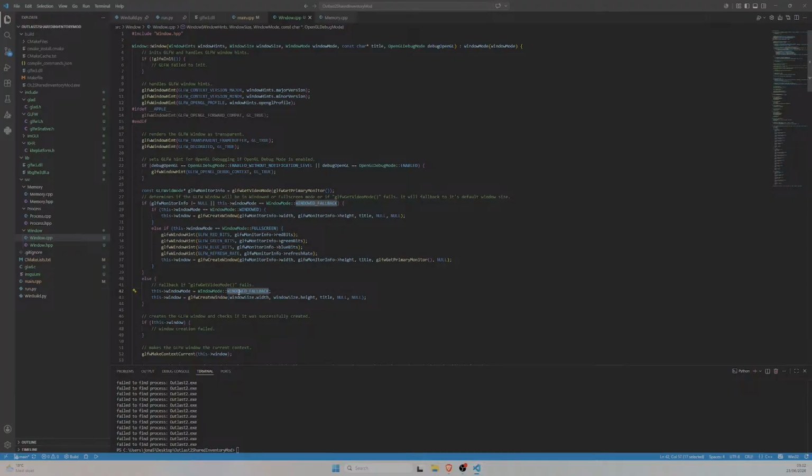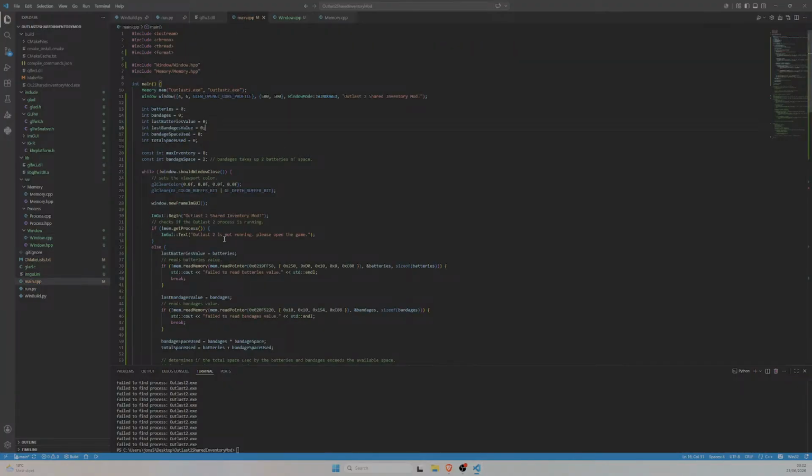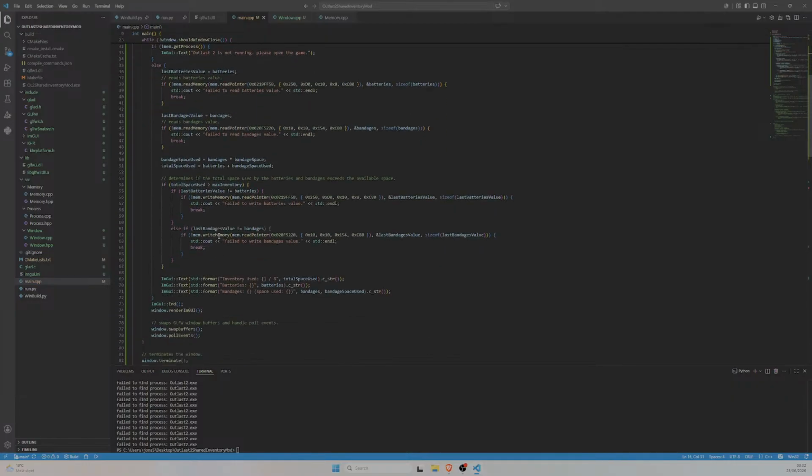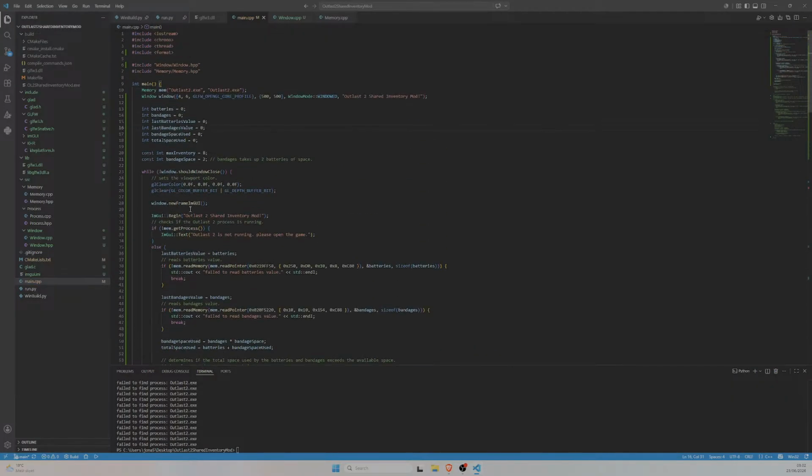We have to use this windowed fallback. Window just sets it to the monitor's size, but in windowed mode. I don't know how I designed this really poorly.